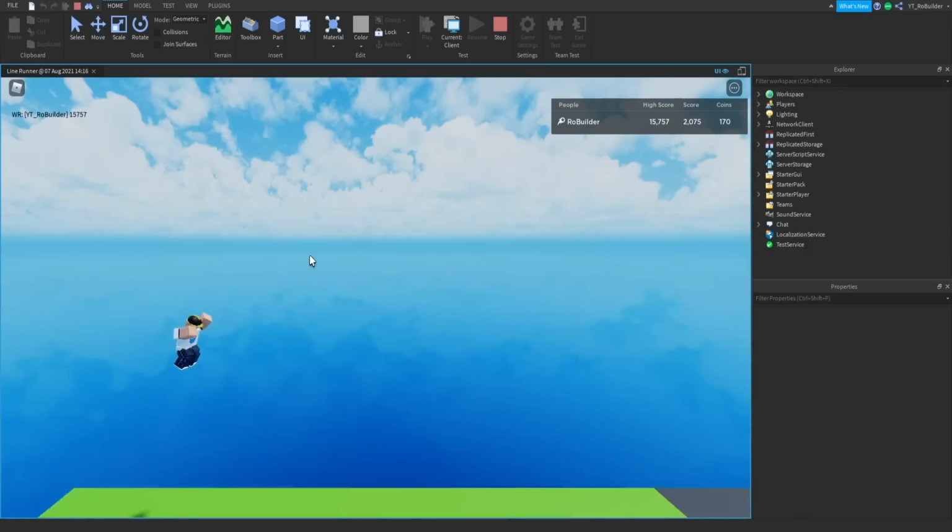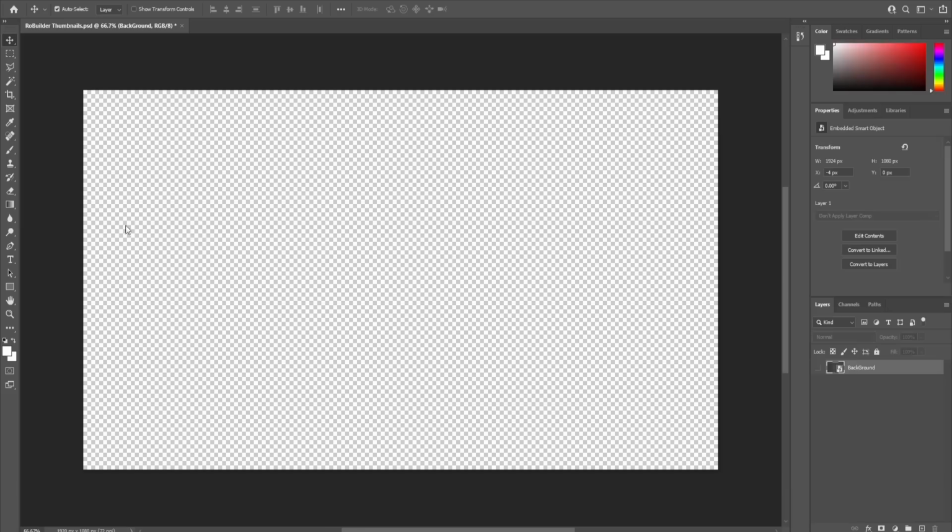But let's go ahead and hop on over into Photoshop. Alright guys, your boy is back and I'm pulling up the list on my other monitor. It seems we need to remake the stats UI, remake the start UI, a carry on button or like a continue so people will have the option to keep going if they want to, and then a shop which will have trails, jump and speed coils, and Robux for in-game currency.